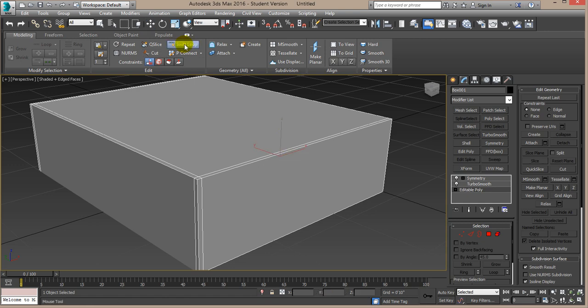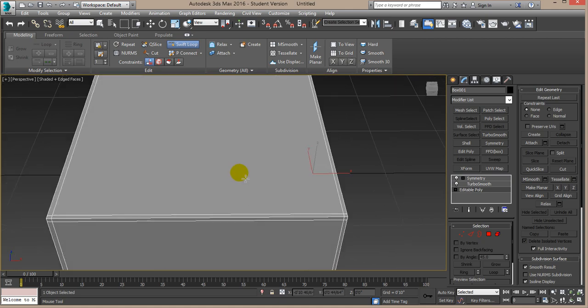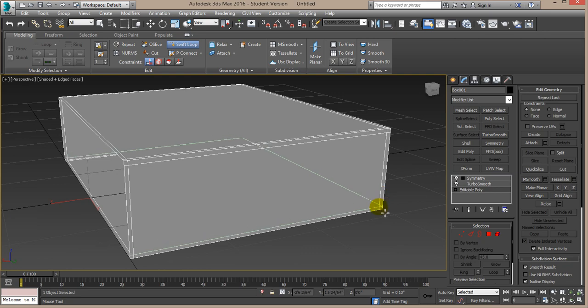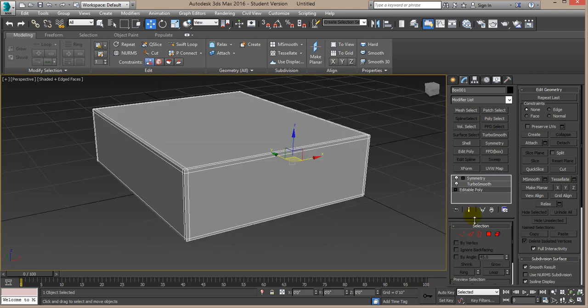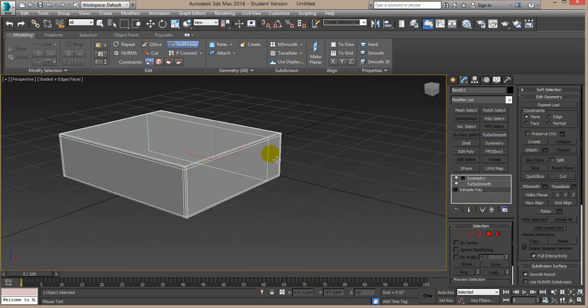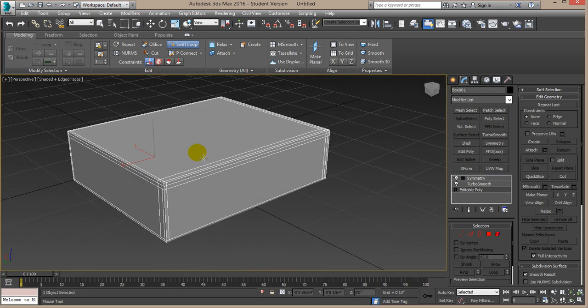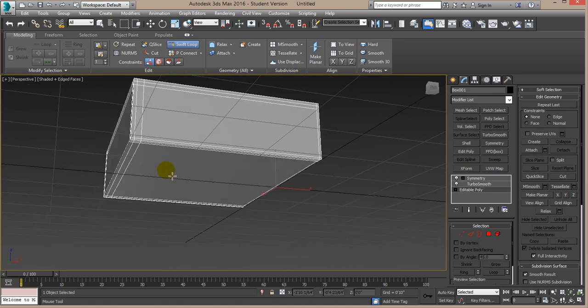Let's add some swift loops. We need to establish the roundness of the corners and on the edges of the base of the couch. These are sort of like control loops, and generally you need a little bit more than just the corner. You have to put a few more like this, a little bit behind, just to ensure that your round edges will not go too far into the object. They should stay on the corners.